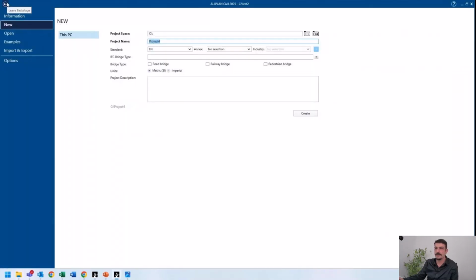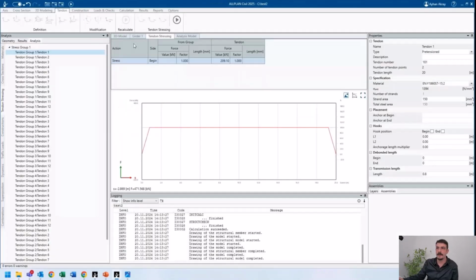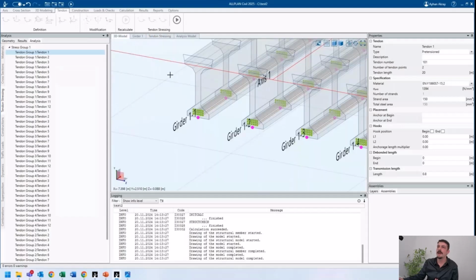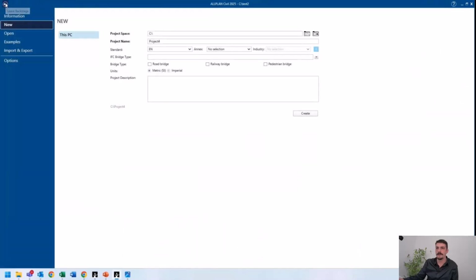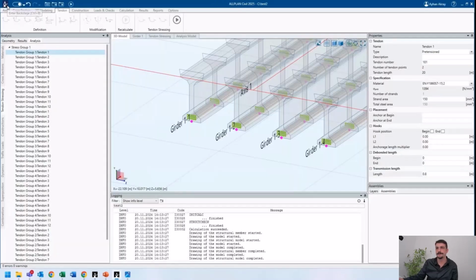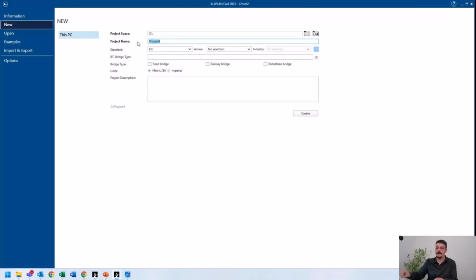So after opening it, you are seeing a model. Maybe it will be empty for you. So in order to create a new model, you just simply click the Allplan icon here and state your location by either choosing this option or a home option from here. I will now choose the C project space directly, and then I can state my project name here.